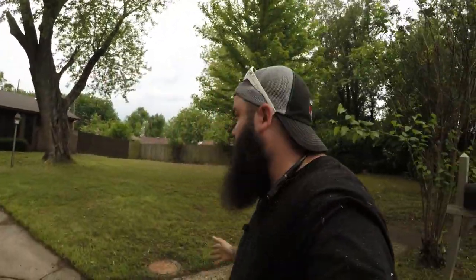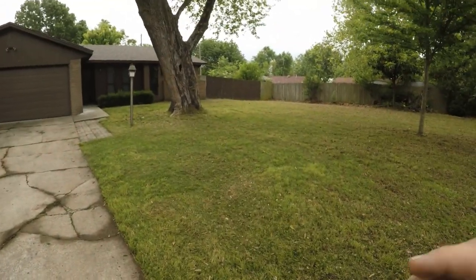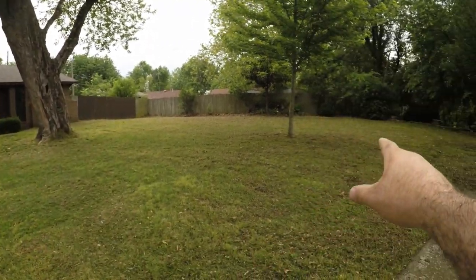So what do you guys think — is that better? I think so. What's left: we'll have to blow off the trees and fan out the grass a little more. It's pretty damp up here, so we're going to hit the backyard next, which looks way worse than the front. Hope you guys enjoy that — let's get to it.